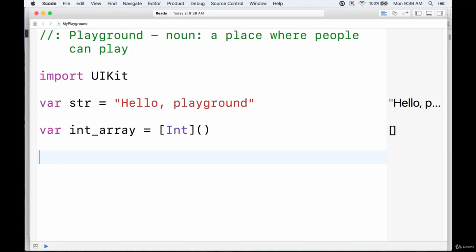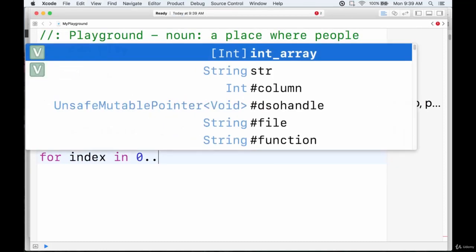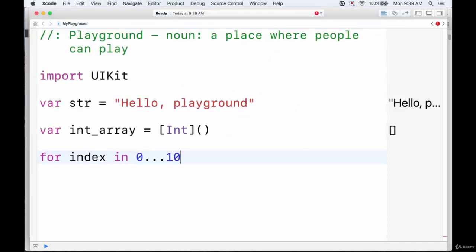So we're going to create our for-in, let's just use index in, and because this is an array, we're starting at 0, and let's just run until 10. Let's create this array that's going to be 11 elements long, so from 0 to 10. Remember, 0 to 10 inclusive of 0 and 10.